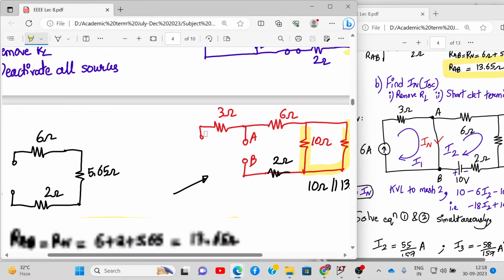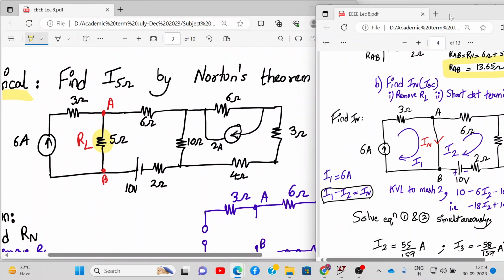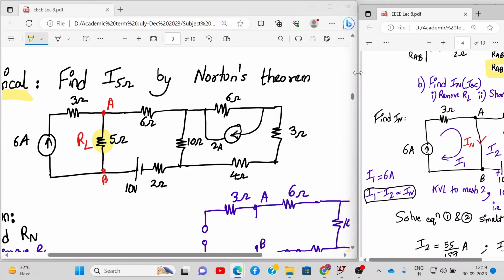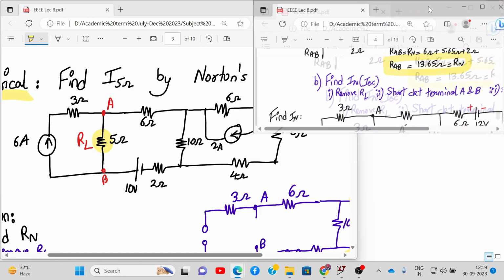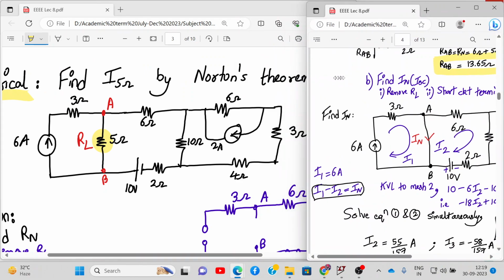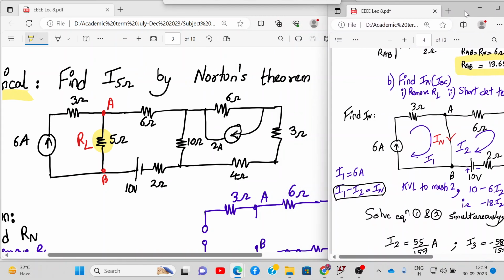Okay, so now don't concentrate on the left hand side. Don't concentrate on the right hand side part. That is just to check the answers. Let me keep it like this.